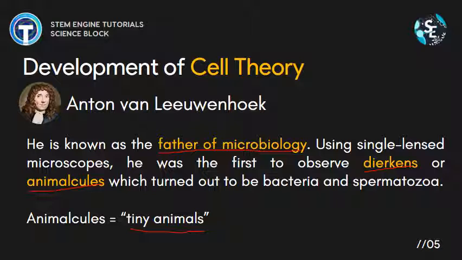So, yung animalcules, yun yung una niyang nakita through his microscope. Kasi ang samples na pinagkuhanan niya ay nanggaling sa isang taong may sakit ng gout. So, nakita niya doon yung parang samples, na tinawag niyang animalcules dahil wala pa namang studies relating sa cell na nagagawa noong panahon niya. So, he called them gherkins or animalcules in English. And upon further studies, napag-alaman na yung mga nakita ni Leeuwenhoek is bacteria and spermatozoa.